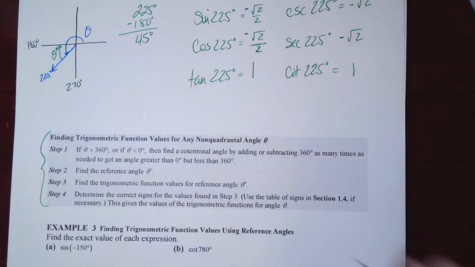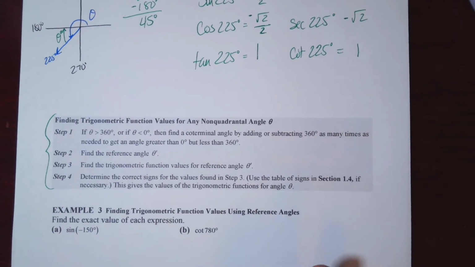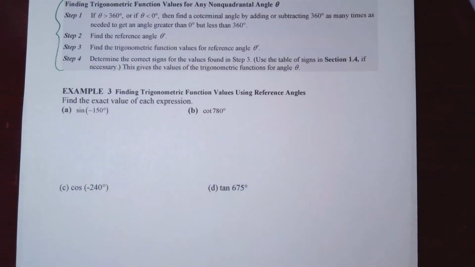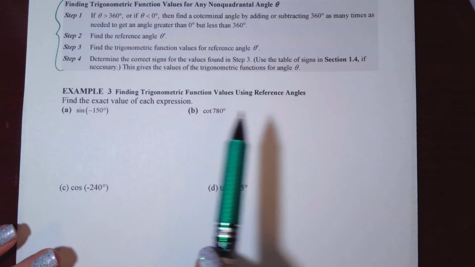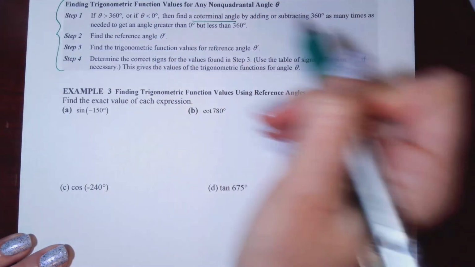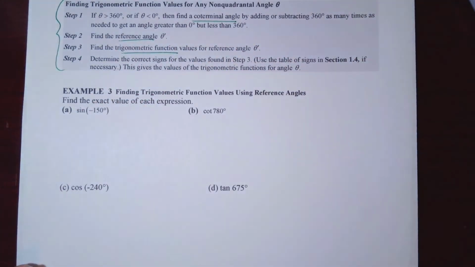This is that set of steps. So for those of you who like things to be organized and laid out for you step by step, there you go. You've got a chart on the previous page, you've got the steps lined out there. Let's take advantage and let's use these steps. So we're going to find a coterminal angle if we need to, find the reference angle, and then look at the trig functions for that reference angle and make sure we have the correct signs.